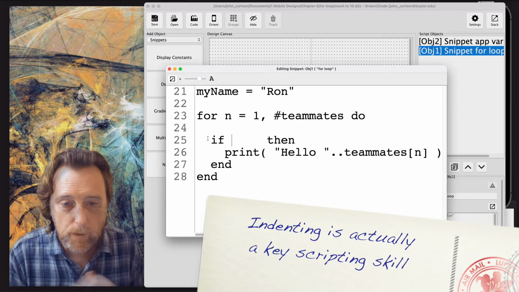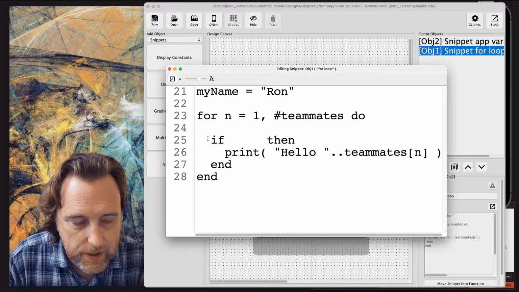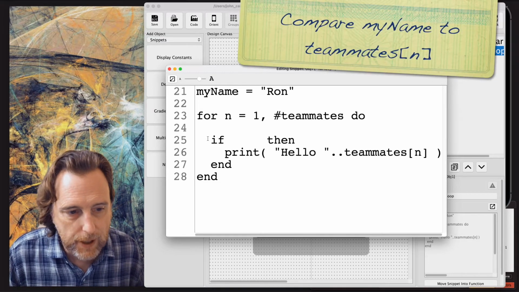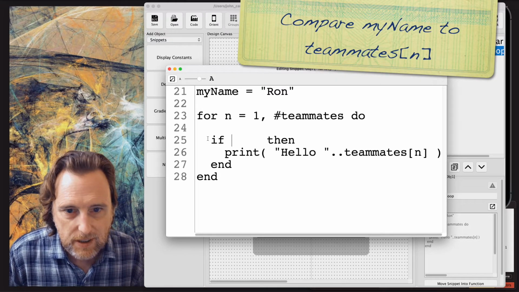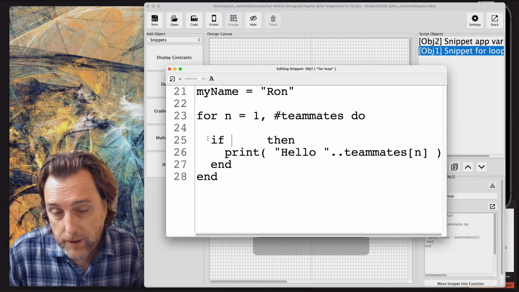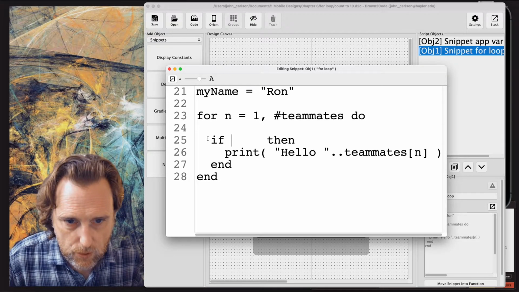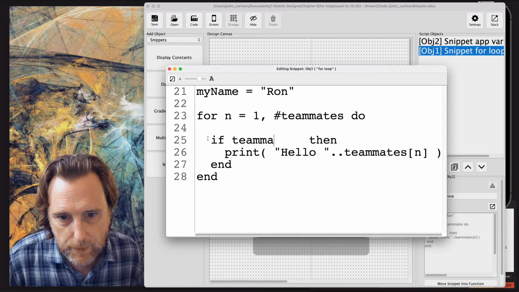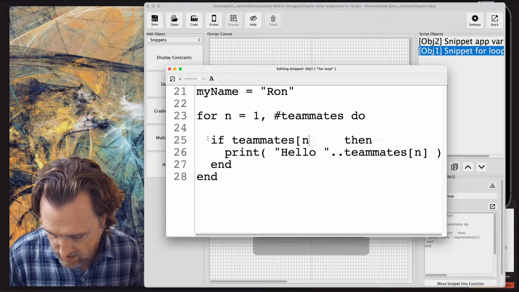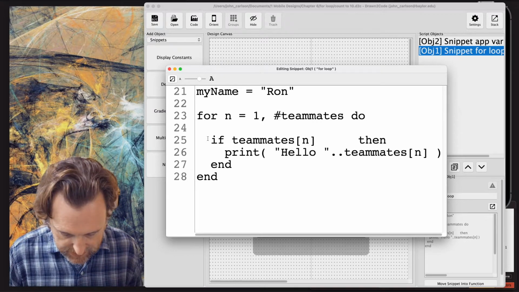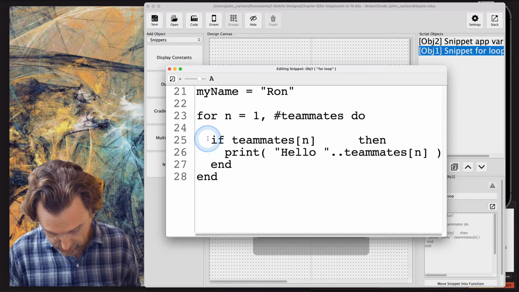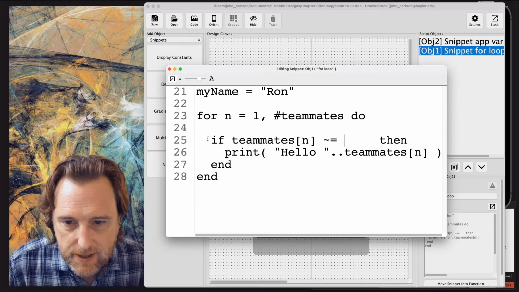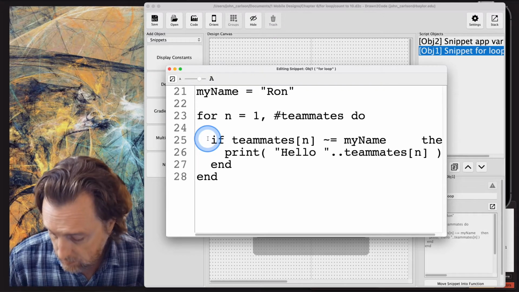But I need to think, okay, what am I testing? I want to say if the teammate that I've pulled up in this repetition is not Ron, then I want to go ahead and make the call. So I want to say if this person that I've read in from the table is teammates N, and I want to say if that teammate is not equal to, the operator in Lua is the tilde equals, and then I want to say my name.